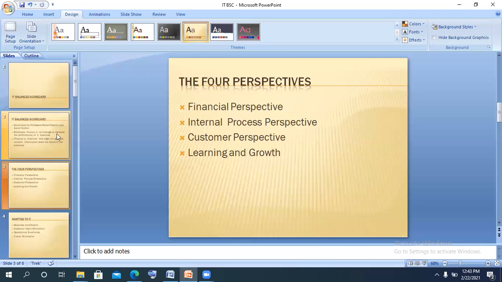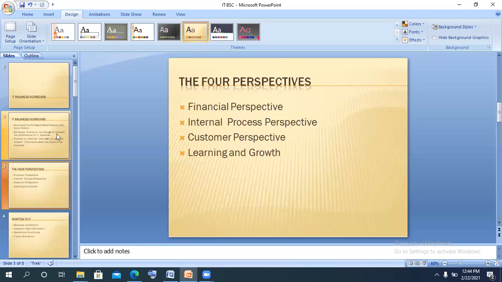So the customer perspective has to do with whether the customers are happy with the organization. Like I always say in training, your customers may be coming because they don't have a choice. Okay, so talking of a monopolistic system, talking of an oligopoly system. Because there are few suppliers or there is only one supplier, they are coming. But the moment the system is opened up and you have more players in that sector, you may discover that all your customers may move away to the next available competitor. So it's very important that you gauge the satisfaction of your customers in the field.